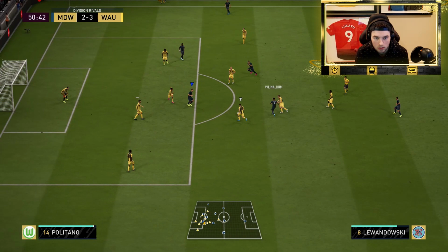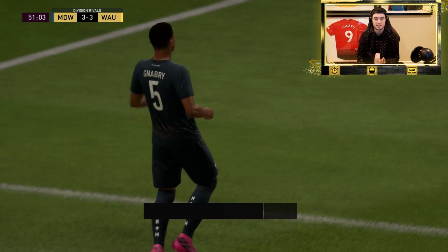What a pass. That's a beauty, man. What a run from Gnabry. Lewa sets him up very nicely. You can hit him with some shaker. Take it. Let's go.